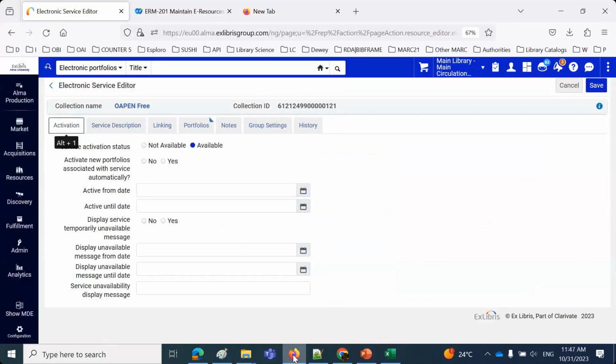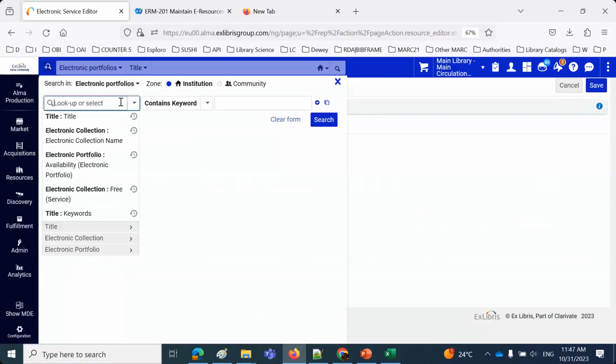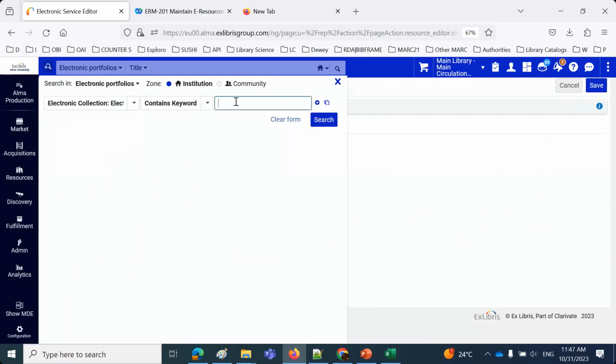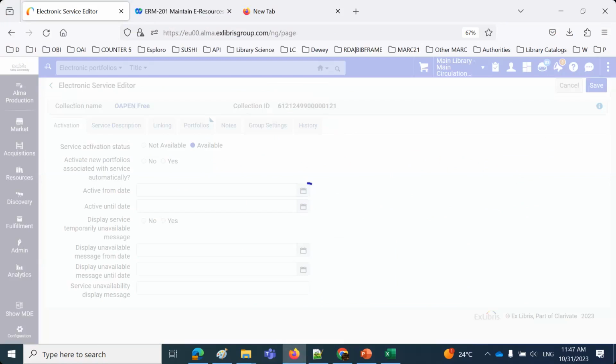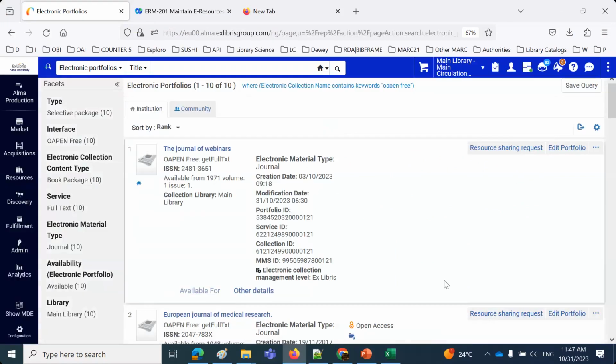So if I have a set, then we can export that set. So let's say, for example, I search electronic portfolios here. I'll do an advanced search, and I want electronic portfolios where the electronic collection name is OA Pen Free. And I will save this.